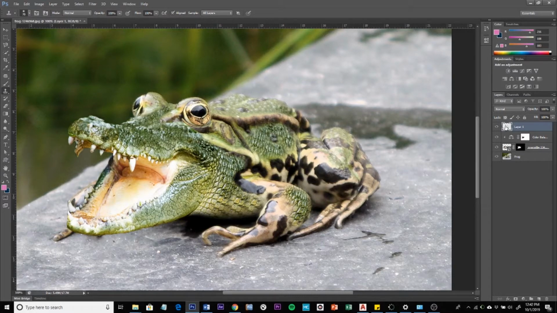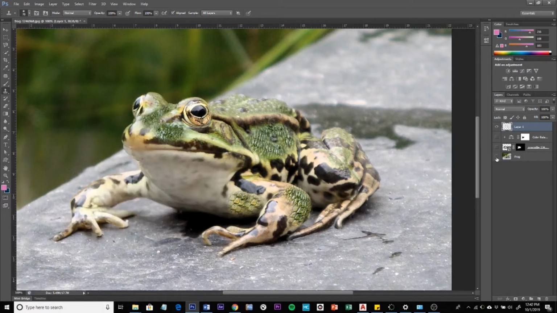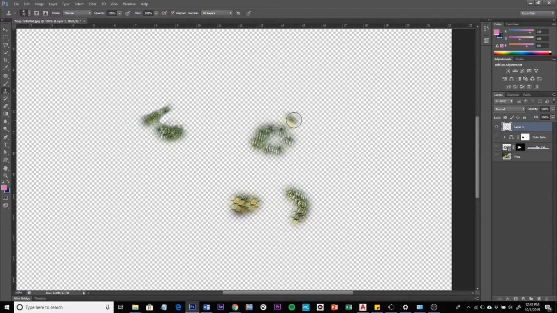Alright, now again, I'm going to go into this blank layer. I just want to view it real quick. So I'm just going to clean up the edge here with my eraser again. It adds a blending, but it kind of creates a shadow where I don't want it. So I'm just going to clean up the edge of that. And there's this nice little black dot on the frog I want to keep. So I'm just going to make that a little bit more distinct.